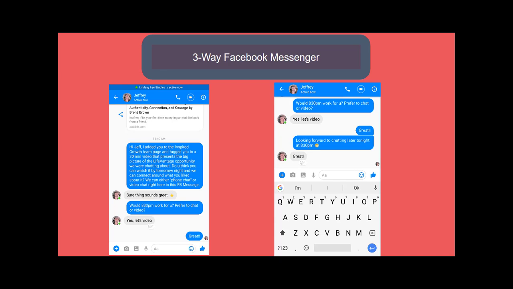I'm going to take a couple of seconds to be able to let Jeff know that I added him into the group that we discussed. I tagged him in a Facebook post, and then kind of set the tone for what we're going to do next, right? That's really important, is not just to add and tag them, but then to set the tone, seal the deal as far as what the next step is going to be. So that's just a basic review on what you would have learned in the social media training.